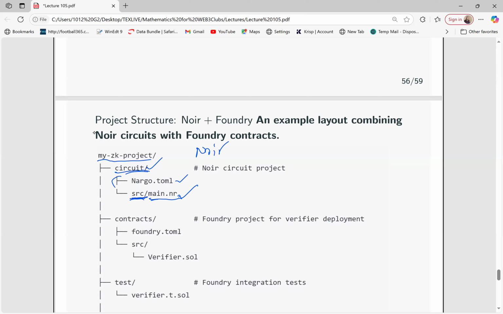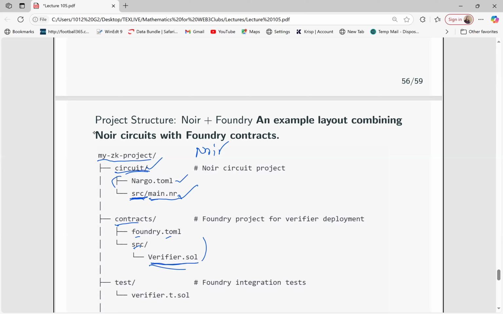And then we have the other folder called contracts. Inside this contracts folder, we have the foundry.toml, and then we have another src. This src does not have the main.nr. What it has is the verifier, the Verifier.sol.